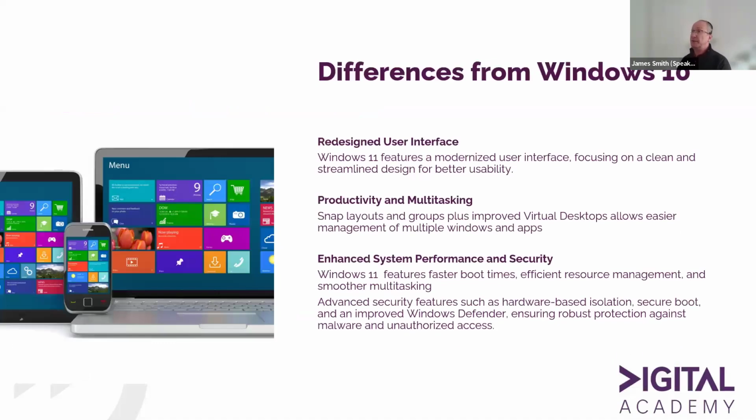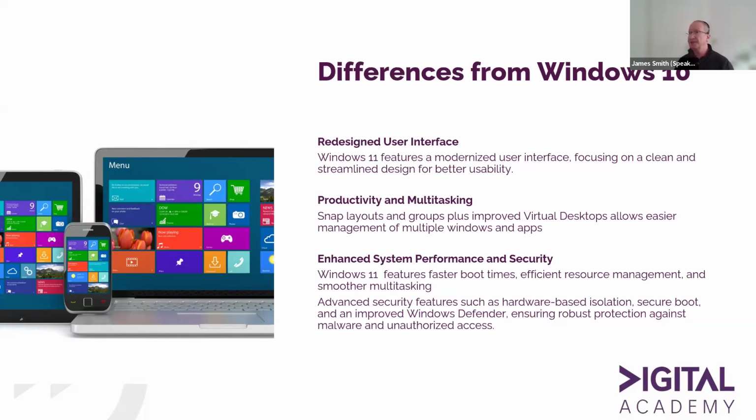So, some of the differences from Windows 10. If you've just moved, or if you're looking to move to Windows 11 this year, the biggest differences: a redesigned interface. As I say, Windows 11 is designed to look more modern. They use the term clean, and it's a simple view. There are also productivity and multitasking tools.